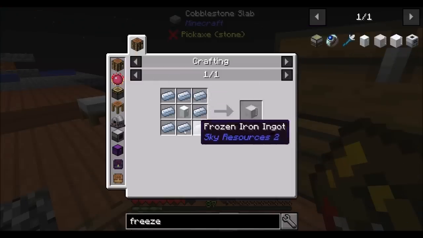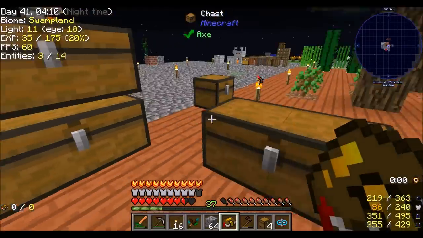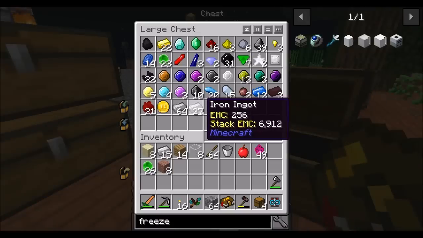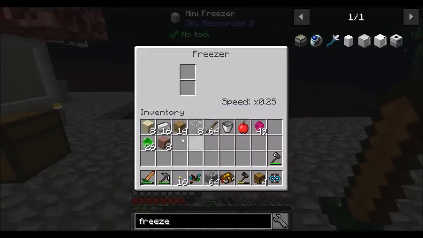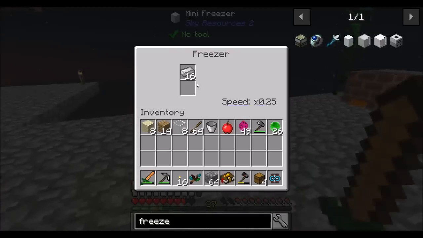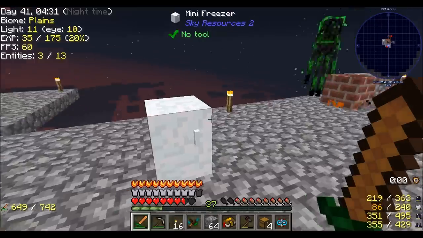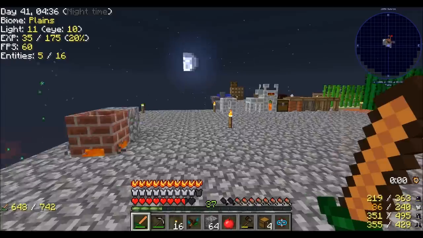You want me to make two iron freezers. Iron freezers require... So I need 16 of them? I could probably borrow 16 iron. Can I throw all of this into the freezer at once? As I recall, the way this freezer works is the more items you put in there, the longer it takes to freeze the entire stack. So that might take a little bit. I'm going to throw my sandy netherrack in here for the time being, and we'll come back and check on this guy in a little bit. But hey, other Enderman. Well, that works. See you later.